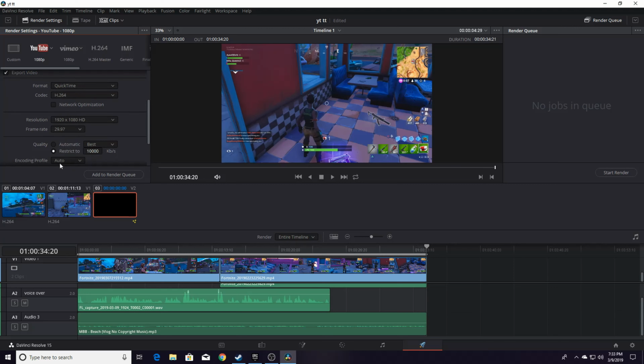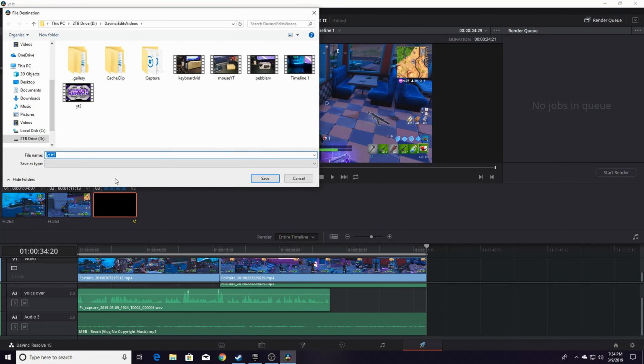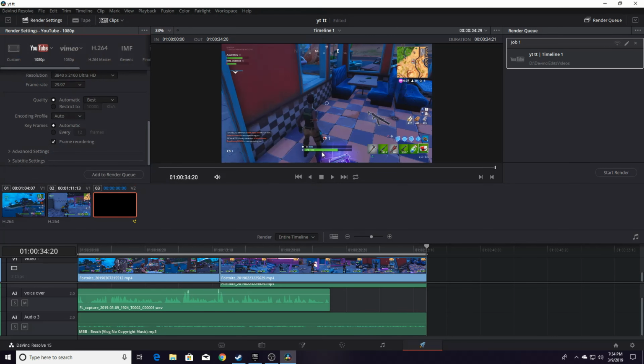So, you can have it restrict to 1000. So far, I've been using the quality set to best. It's just for me. My resolution is my screen resolution, but I do put Ultra HD because my computer can render stuff pretty fast, in my opinion. After you have set all the things that you want, you can set the audio, but I'm not doing all that. Format is QuickTime, I guess. I never even noticed that, but whatever. When I upload it, it works. When I double check it on my computer, it works. So, click Add to Render Queue. I'm going to save it because that's where it's going to go.